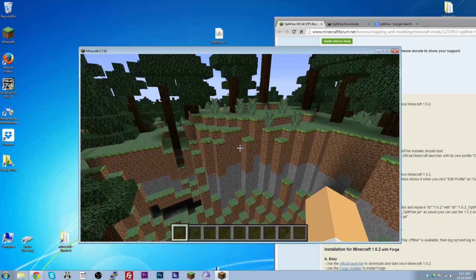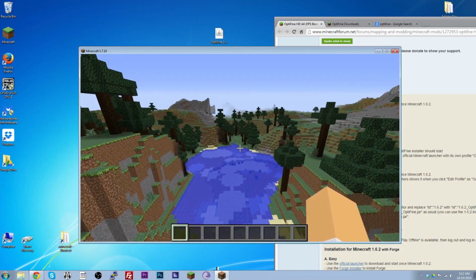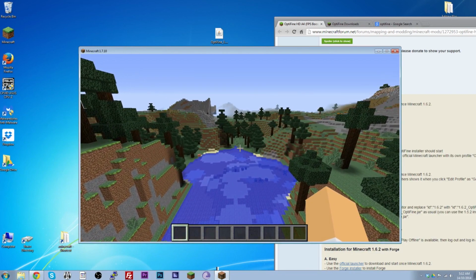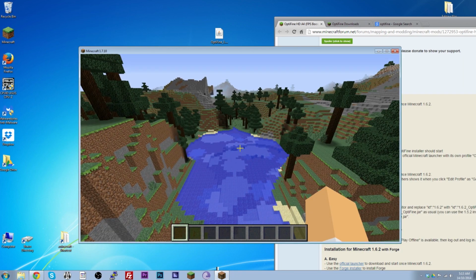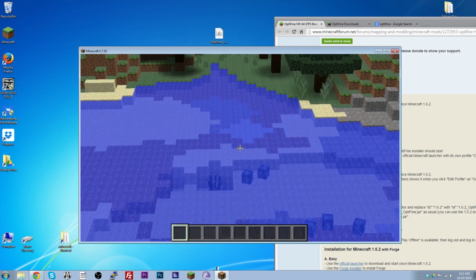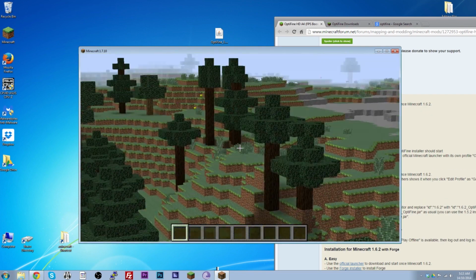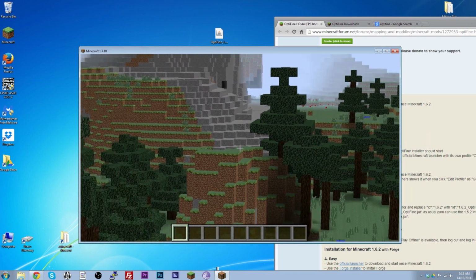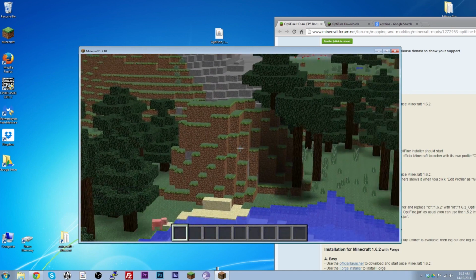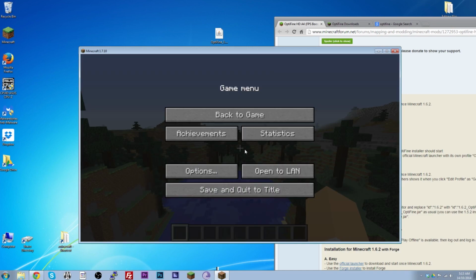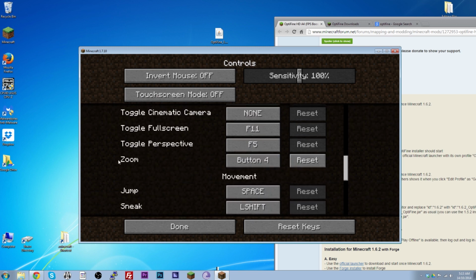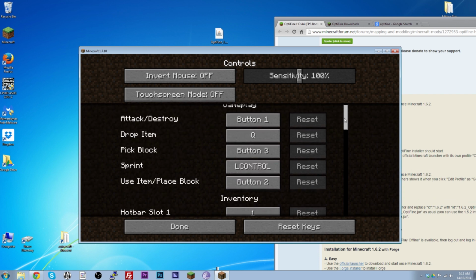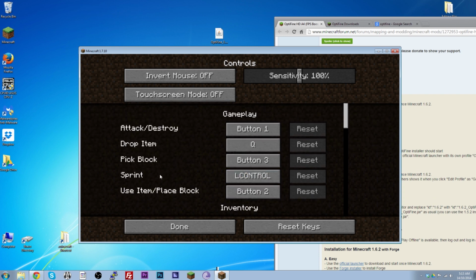The main feature why I would use Optifine, I personally do not use it, but I would use it just for the zoom. See, by default, when you press Control on your keyboard, Optifine zooms in, and it's a really good feature just for looking around your world in like a slow motion zoom. It's actually really cool, and I've actually changed mine by going Options, Controls, scrolling down to where it says zoom, and I changed it to mouse button 4 on my mouse because I like having control set to sprint.